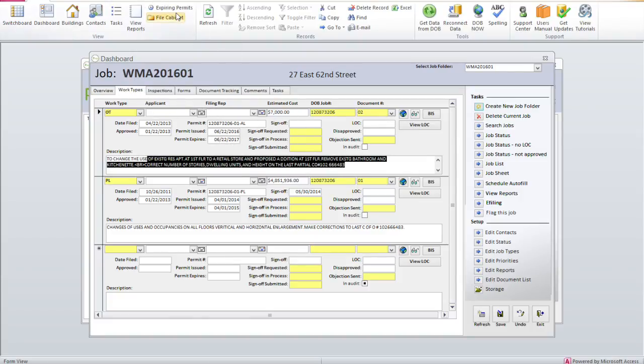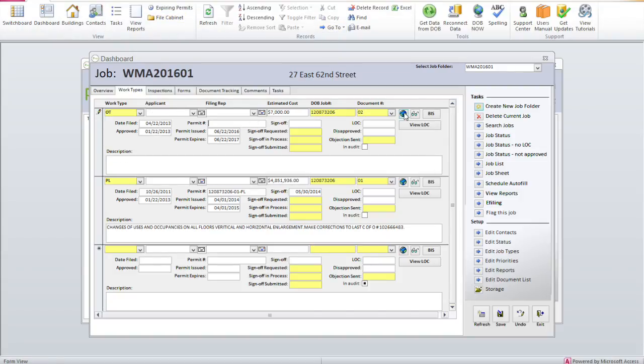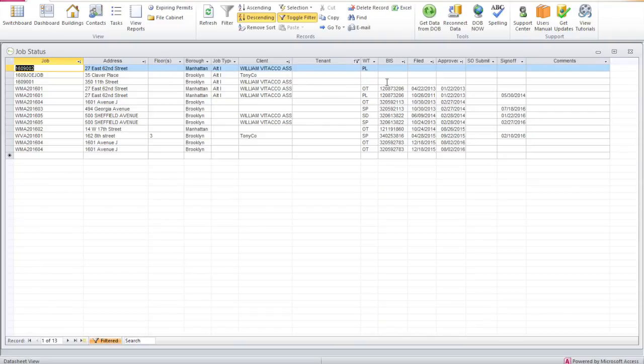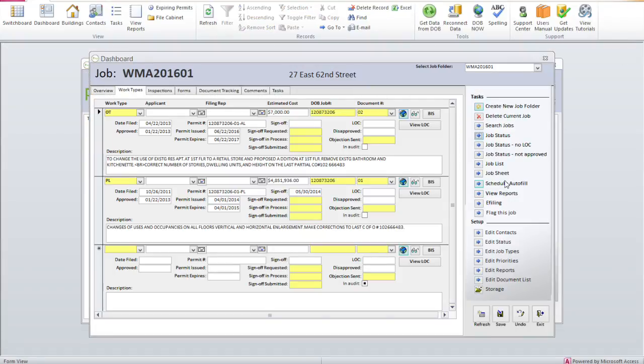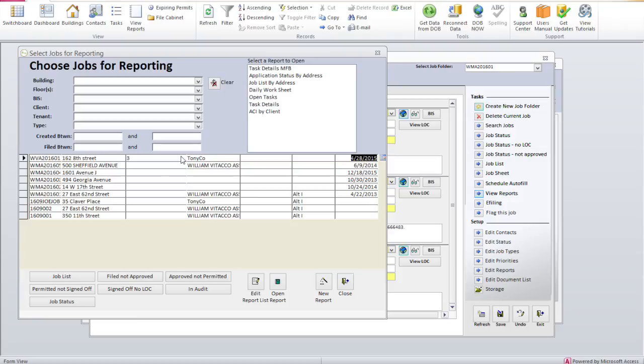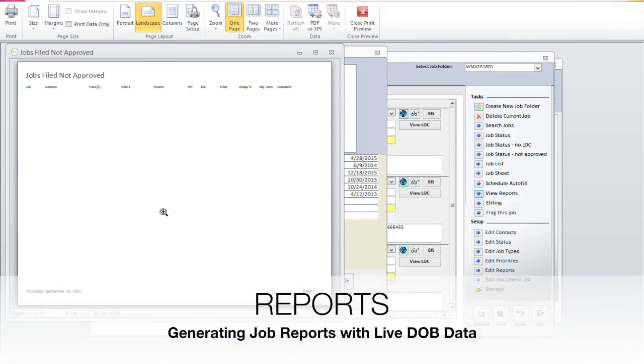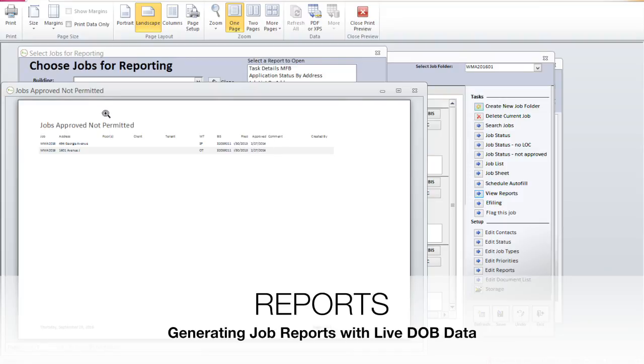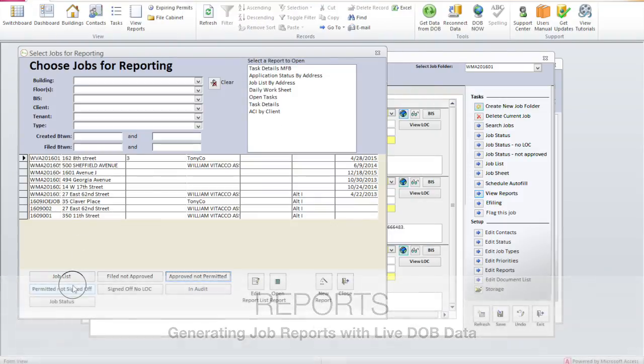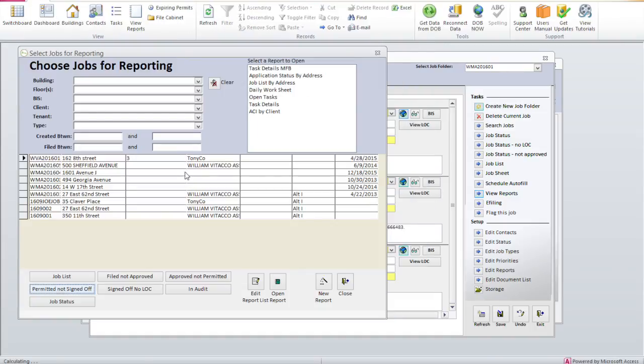Like say if I delete this description here and this permit number, I then refresh, and you'll see that it goes to the BIS system and pulls the information out. And what that then is useful for is that when you go to reporting, say if I pull up this spreadsheet of all my jobs, I can see when all my jobs were filed, whether they were filed, and I can even go into the reporting section of the program, view reports here, and pull up a big list of these are my jobs that were filed but not approved, these are my jobs that were approved but not permitted, these are my jobs that were permitted but not signed off, etc., etc.